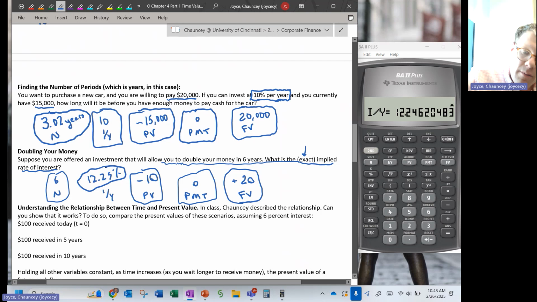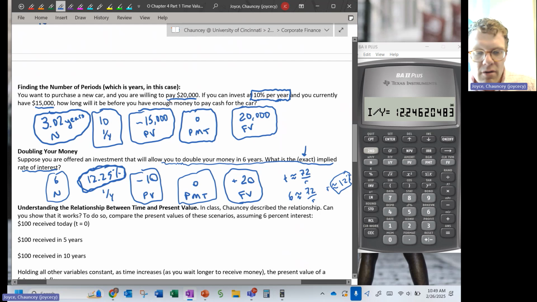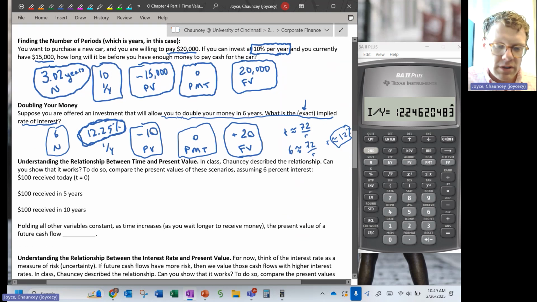So when you have to compound over long periods of time and you're doing math, it's best to be exact. But if you're in a meeting and you have to make a quick estimate, you could use the rule of 72. In this case, time is 6. 6 is approximately 72 over what? You would just cross multiply there, and take 72 over 6 is approximately 12. So 12 is an estimate. It's not the exact rate. The exact rate is 12.25. If you're actually compounding, you'd want to make sure you account for that additional 25 basis points, or 1/4%.